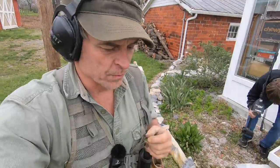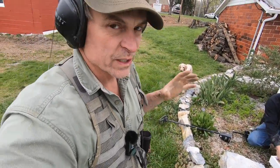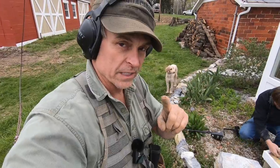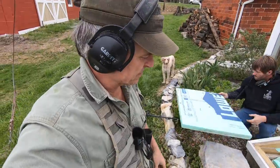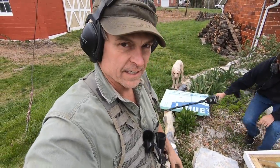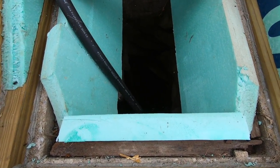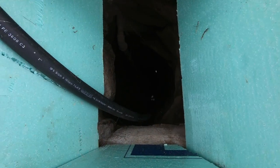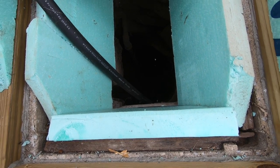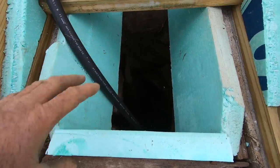So from what I understand, there's a well right here, a stone-lined well. If it's really cool, tell me if we should come back and drop cameras down in there so we can see all the muskets and bayonets and cannonballs and little bags of gold dust in the bottom. Yeah, that's pretty cool, isn't it? Can you see how far down the water is? I can see the reflection, but that's way down there. This is the old well, where the old house stood. What do you think? Should we come back?